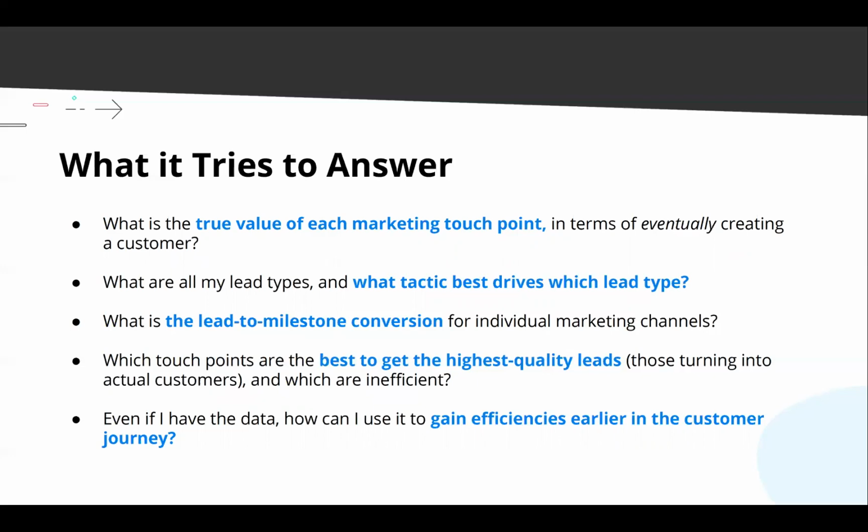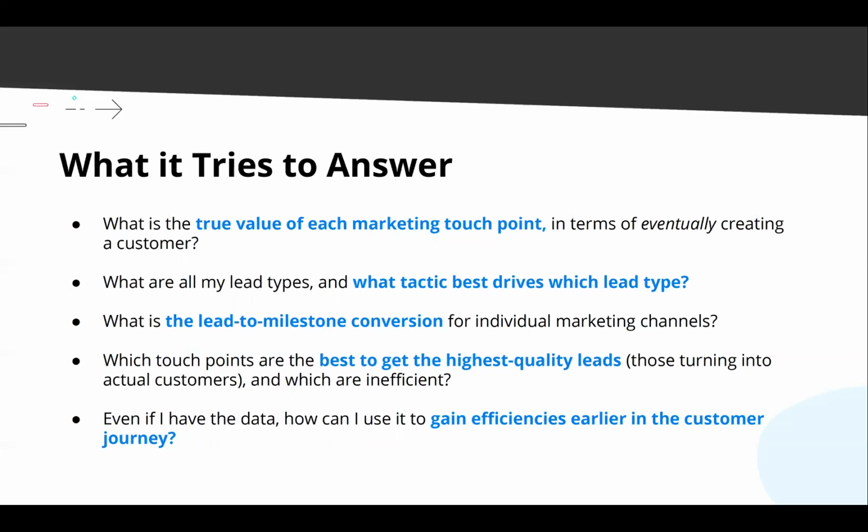You're very lucky, and it does sometimes happen that someone searches one term, clicks your ad, and boom, they're a customer. That's great. But more often than not, something happened early on to build awareness, then nurture them. They encounter some email newsletters, some white paper downloads, some social media posts, search ads, all of this together. You don't want to give full credit to just one. You want to divide that credit up and understand what had value along the way. And that's what closed loop analytics can start to do.